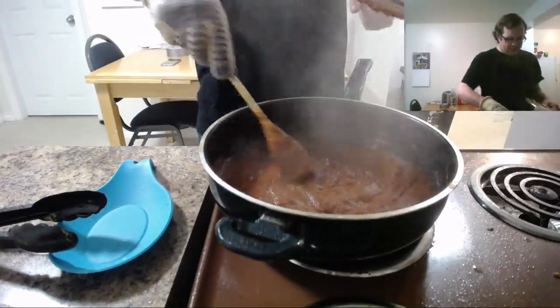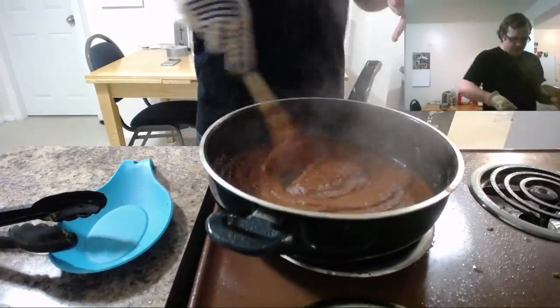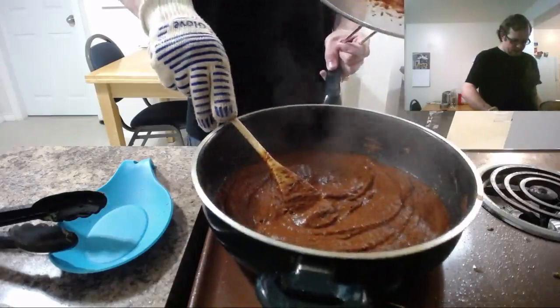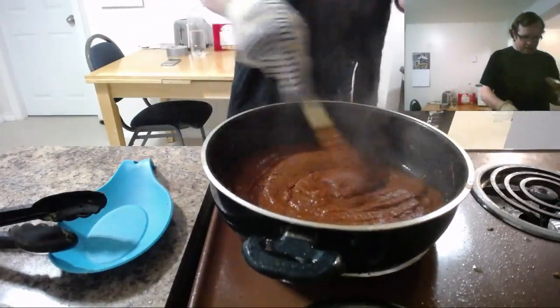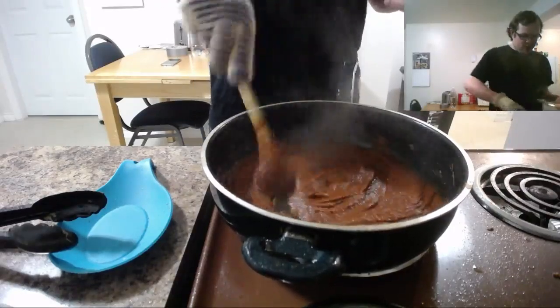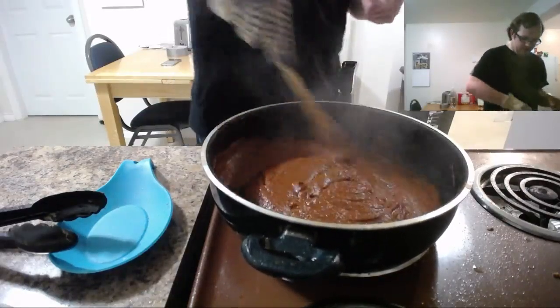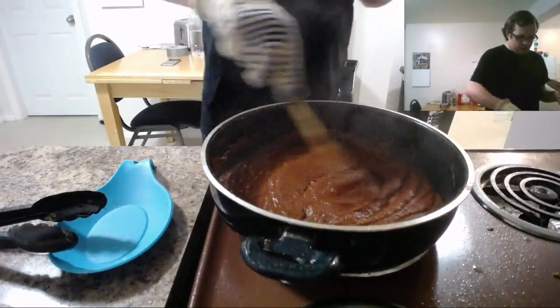Oh, baby, it's starting to separate. Okay, this is exactly the kind of stuff I was waiting to see. Ooh, it almost fell off the burner. I was only doing it in one spot. Okay, let's see. All right, it's almost there. It's not quite there yet, but it's really close.